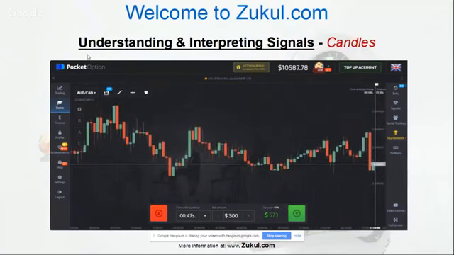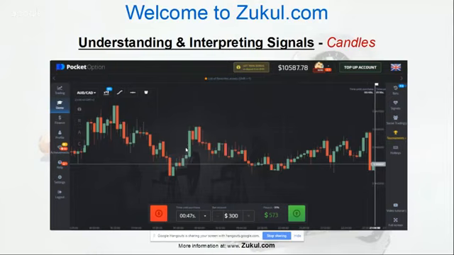Next thing is understanding and interpreting signals. Now, we've just seen some squiggly lines which don't really mean a great deal. So what we've laid on here is what we've called candles. Now I do apologize, I forget whether they're Chinese or Japanese. I think the Chinese pricing mechanisms. They used to use it for the price of rice, I think, in some ancient times.